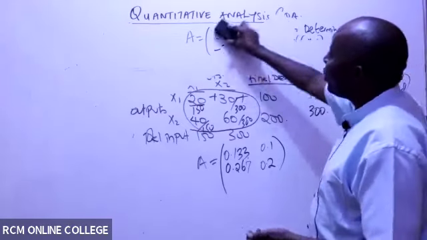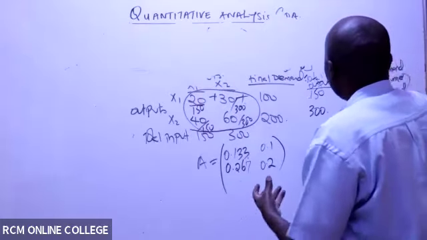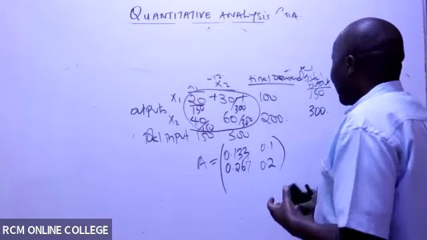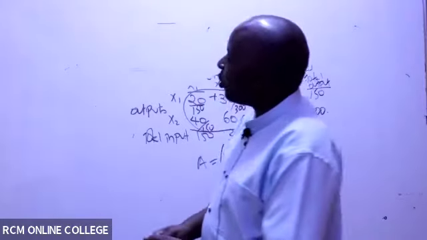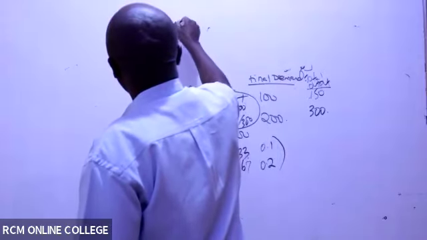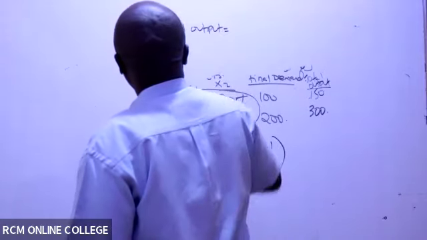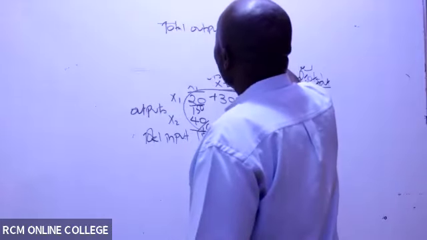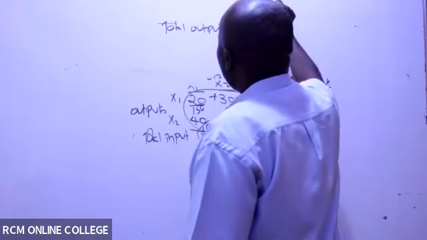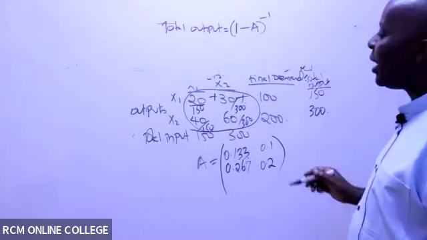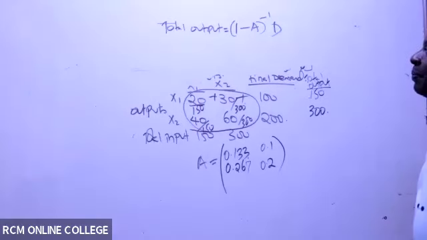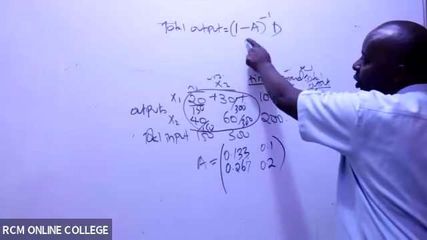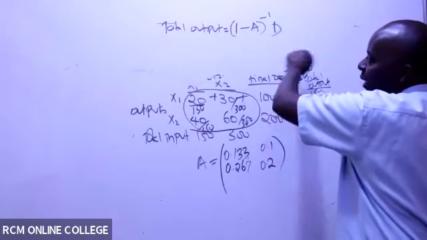If they wanted me to continue with this question in terms of predicting my total output, I know the formula: total output equals the Leontief's matrix, not just A alone, inversed, multiplied by final demand. I'm 100% sure where students will always have issues, it is in this inversion. Most students are not able to inverse.